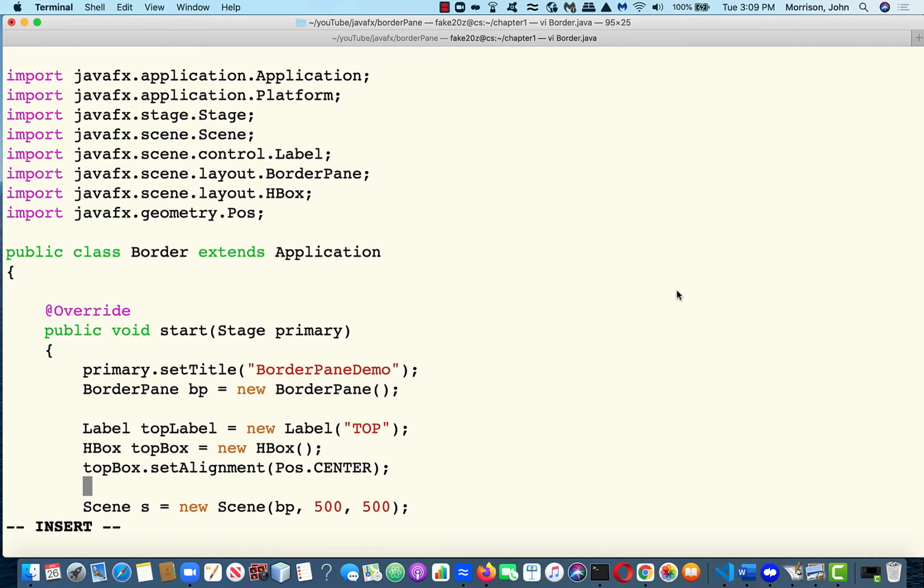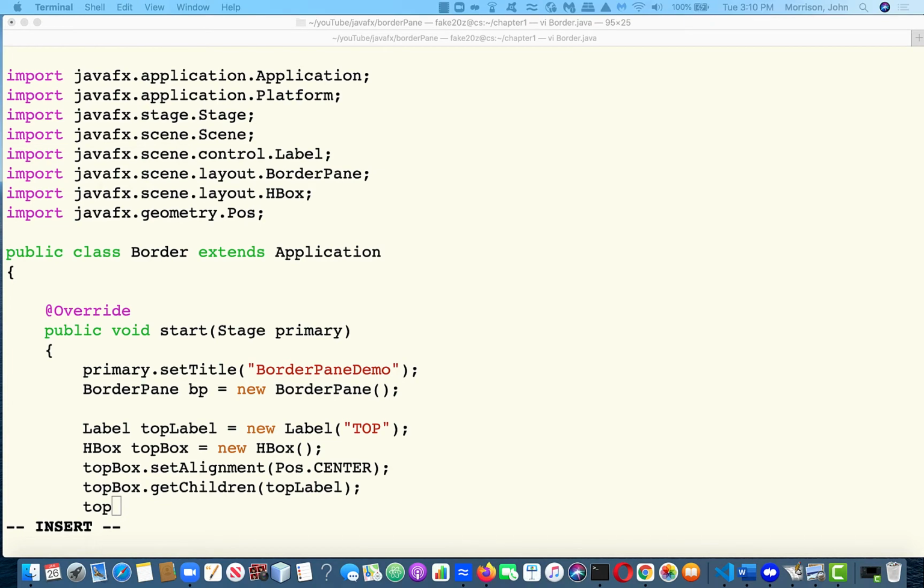Now what I'm going to do in my top box is get its children, and I'm going to add my label. So we have our HBox that's on top, and then we're going to do this curious little thing so we can actually visualize things.